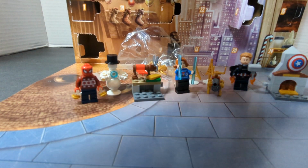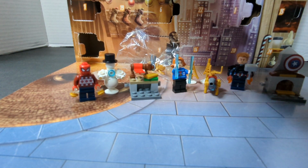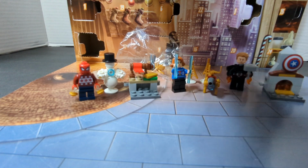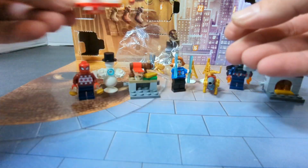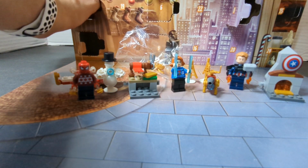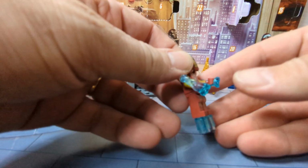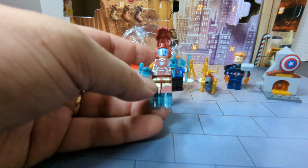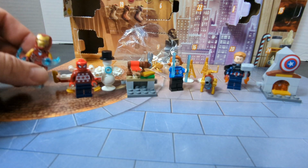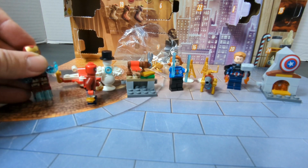Okay, day two is the only vehicle we've had so far, unless you count the reindeer. This is the Quinjet with the movable wings. And then day one, what better way to start off a calendar than Iron Man? He's got some blast effects, and it's cool. You flip the helmet, and you can see the Jarvis display. All right, so that is where we are so far at day 11.